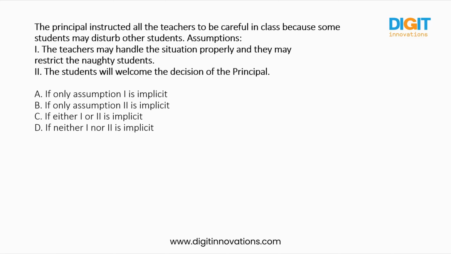Okay, some situation is happening and the teachers are told to control it, and there is no involvement of the students. The principal is not telling the students, he was just telling the teachers. So the students can't welcome the decision of the principal, right? So assumption one would be the answer. So what will be the first one? If only assumption one is implied, the answer is one.